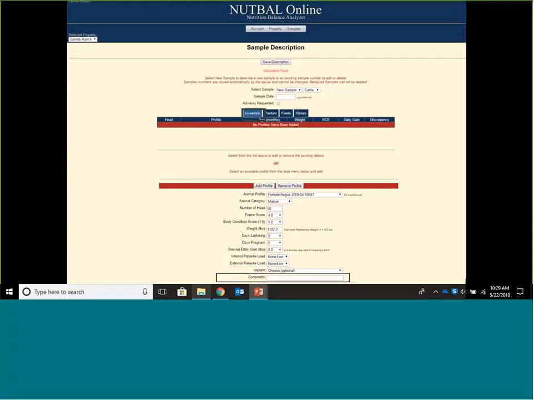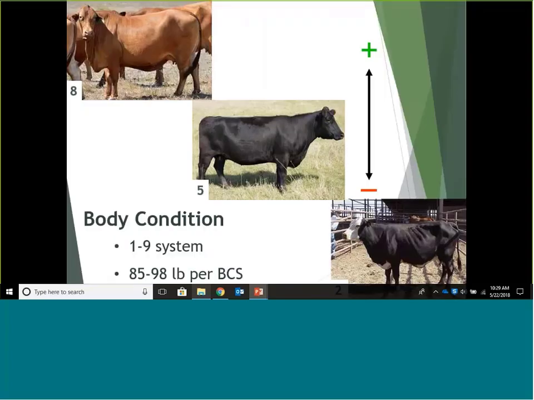And any additional comments. If you do have comments, though, under the pasture tab there's an area that's more handy for those comments because it gives you more character availability. So on body condition score, we use a 1 to 9 system. We generally want your cattle to be between 4 and 6 for your body condition score.